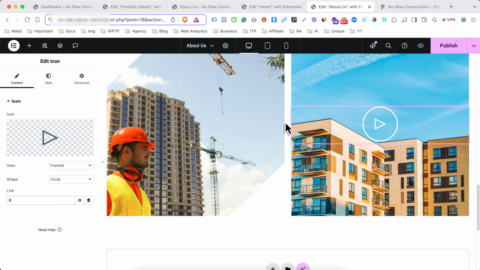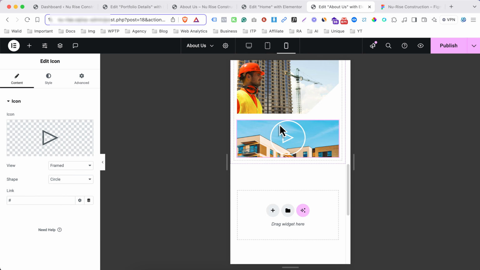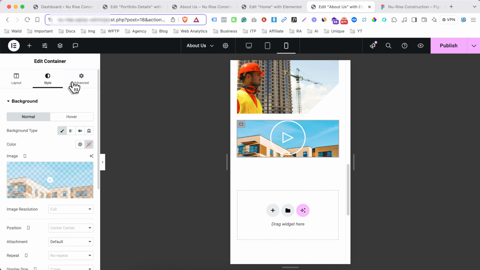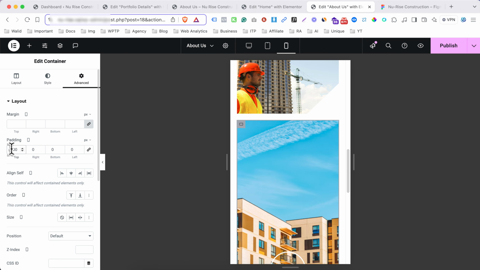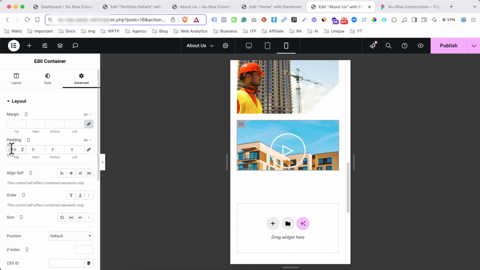Let's check the responsiveness. We just need to add a spacing. We can add a spacing, or we can add a padding, like top should be 40, not 40, 80 will be good, and bottom 80.